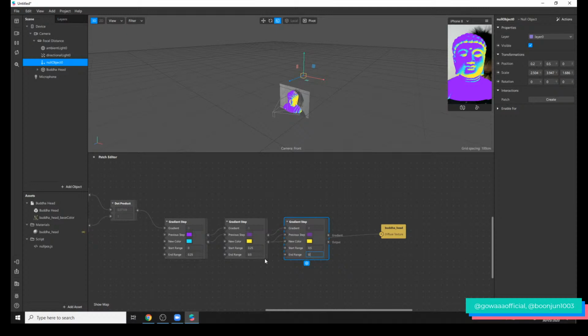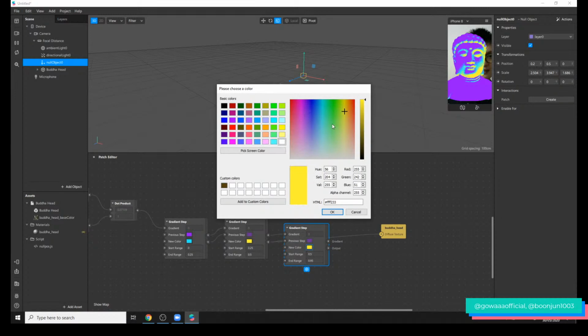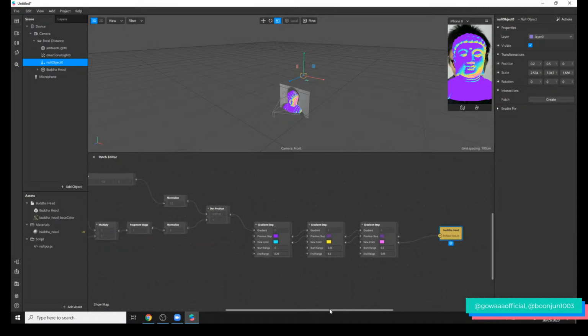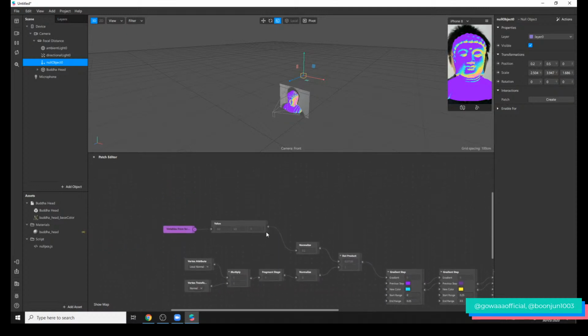0.95. And finally, now we have 1, 2, 3, 4 colors. So actually that's about it, we are kind of done. If you want more colors, you can definitely add more to suit different color ranges. You can change the color range that you want. And now we can move on to show you how you can play with it.